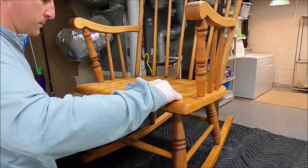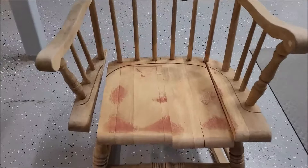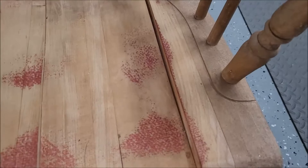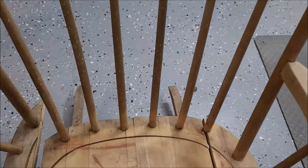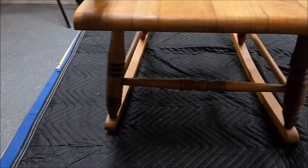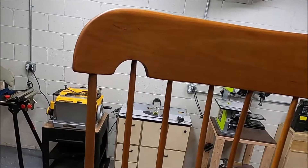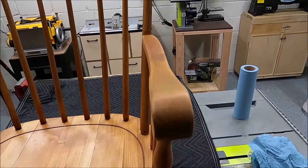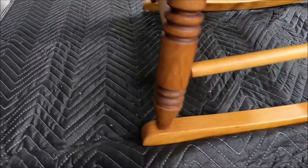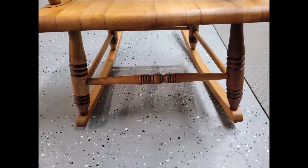So here's the before — it was a sad sight, just barely hanging on and screaming at me for neglecting it all those years: spots galore, water damage, all kinds of stuff. After a few days of tender loving care, this is what you get. Most of the big blotches came out, and I can hide a little more with the cushion later if needed. I really like the linseed oil finish — a couple of coats of that and then a furniture wax on top to seal in the oil and prevent it from drying out as quickly. It's a good idea to go back every so often and repeat that process. Overall, not too shabby.